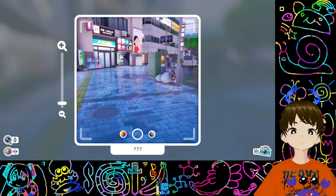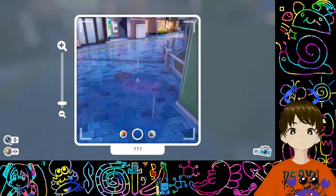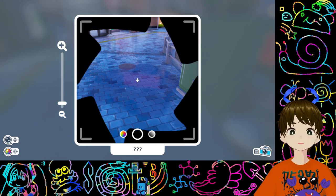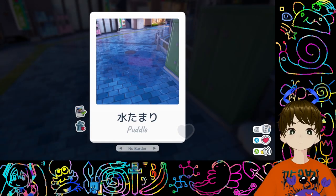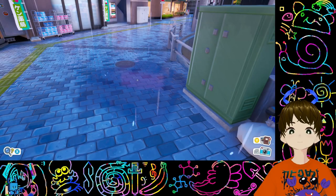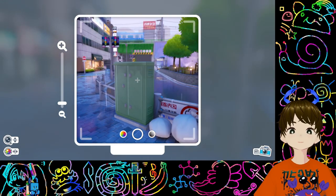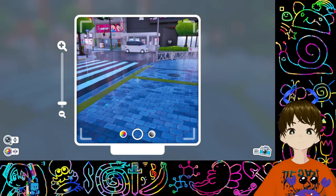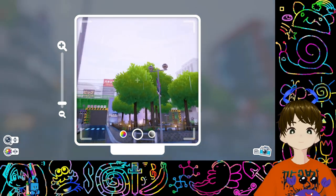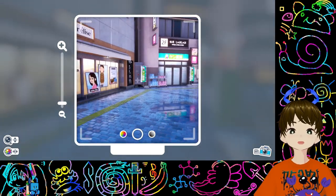What am I? Oh! Mizutamari, puddle. Mizutamari. Tamari. That's why we're walking with this camera out. Or when the question marks pop up and I don't know why.